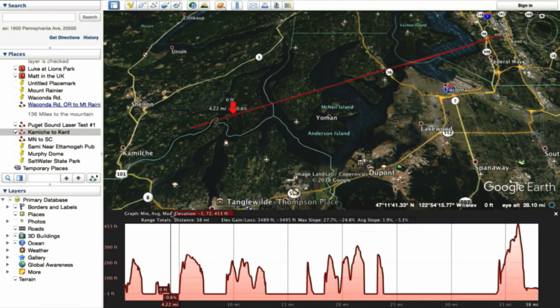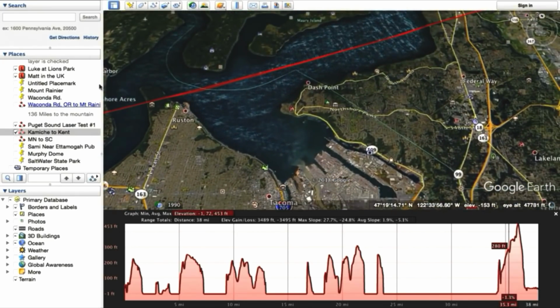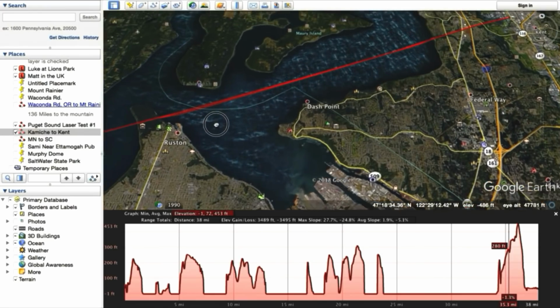Now, keeping that in mind, you can look up from one place to another, and every time that you see the red arrow go across a surface of water, it always flattens out, almost as if there's zero elevation over water. Kind of looks like Google Earth forgot to curve the water. And that's just part of this measurement that I took here from these two points. You can name these tabs, and this one I named Kamichi to Kent, if I'm not butchering that too bad.